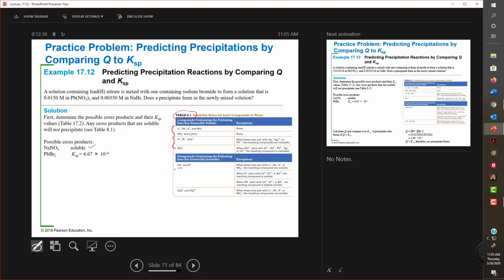Now you say, what about sodium hydroxide? Well, we know, according to the rule, all sodium compounds are water soluble, so that's why we don't worry about that. So that's why they talk about exceptions over here. But just memorize the top part. It's not that hard. Get you some flashcards. Put one rule on one side and the exceptions on the other side, and go through them. But you have to know that. It makes it much easier.